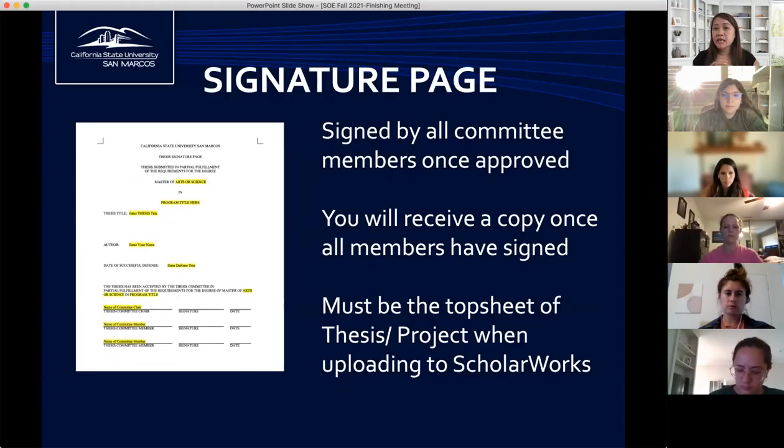So the signature page is signed off by, at minimum, your committee chair and your second committee member. I don't know if many of you have a third reader, but if you do, they can also go ahead and sign off. What's going to happen is after you defend, and I'll get that defense date because you have filled out that online form, the day of your defense, I'll be sending off these Adobe Sign signatures.